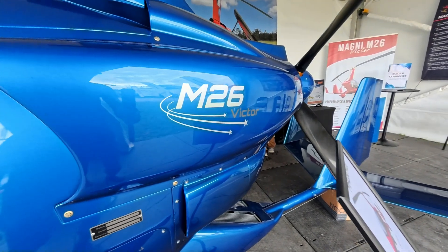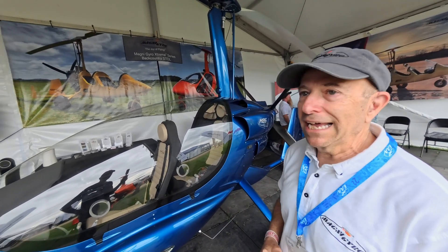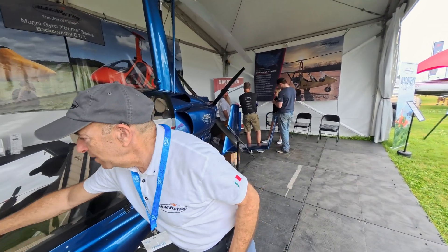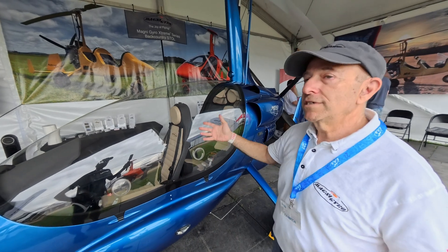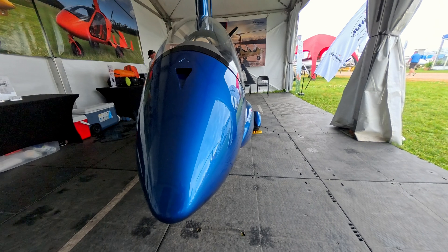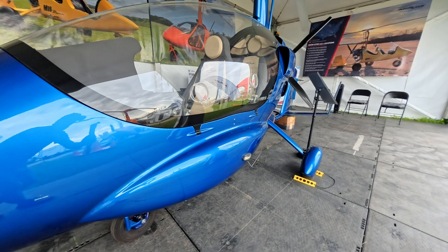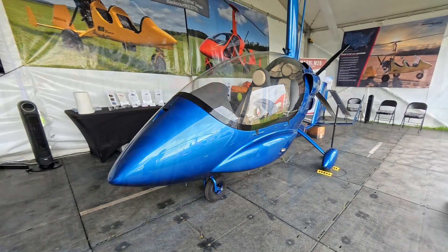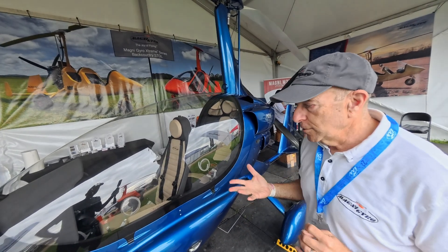Okay, what are the unique things to the M26? First of all, of course, is the cowling — you're protected inside. It's much warmer when you're flying in cold climates, but with the vents on the side, the rear mirror vents, you get a ton of airflow. It also affords higher speed. This is our fastest gyroplane because of the slipstream design. You can get up to 110, 115 miles an hour to cruise in this. You can't get that fast in the side-by-side because of the wide cabin, or even the tandem without it. The enclosure really provides incredible low wind resistance to let this thing slipstream.